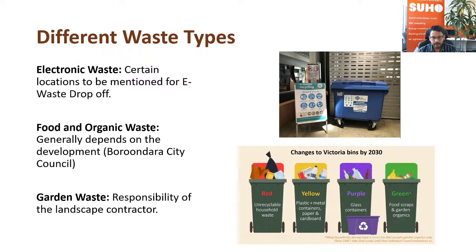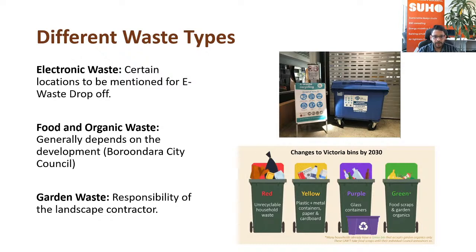So as we have discussed 2 types of waste before, garbage and recycling, there are other types of waste that we need to consider and put in our report. First of all is electronic waste. For this kind of waste, we need to visit the council website, because every council has their locations where e-waste can be dropped off. So we can mention the link, or we can mention the areas where it can be dropped off at certain times, so that it's clear that this has been addressed in the report.